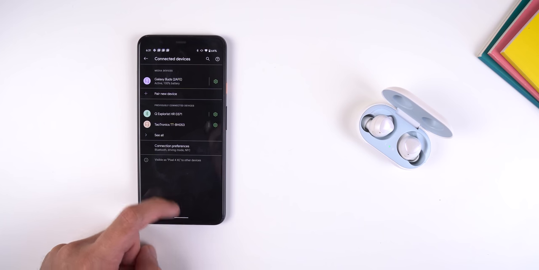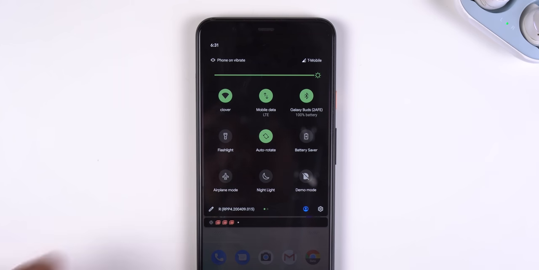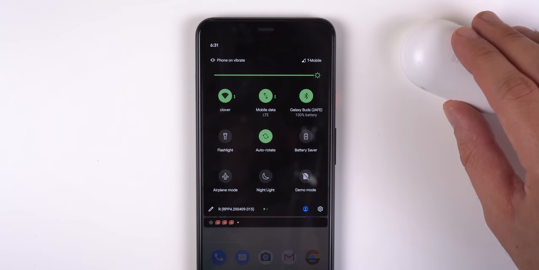So those are all the significant changes that I wanted to review. Now let's do a speed run of a few minor changes that are worth mentioning. First off, airplane mode no longer turns off Bluetooth if you have a Bluetooth device connected. It only turns it off when Bluetooth is not being used.